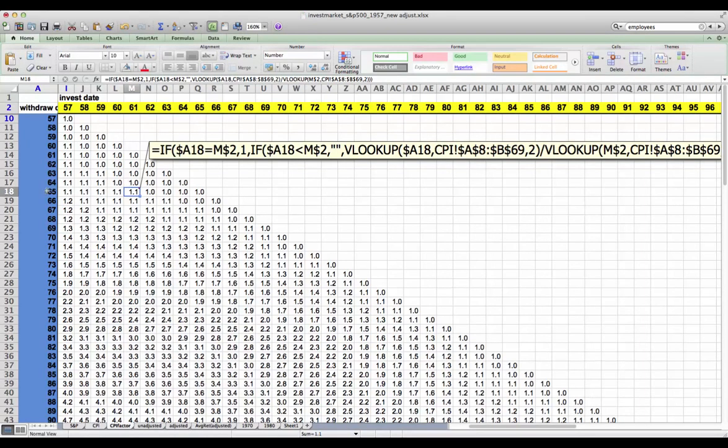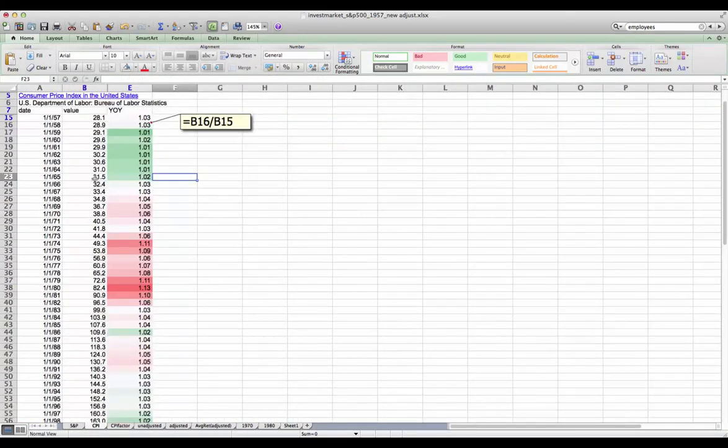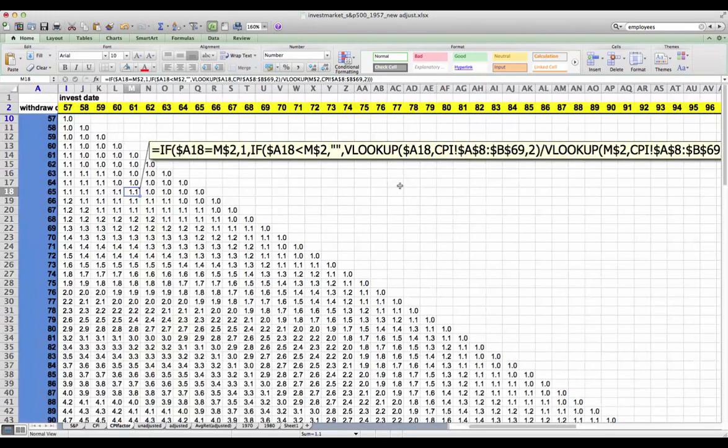First of all, look at year 65 and go to the CPI spreadsheet, which we just saw, and grab that second column. The second column is exactly the relative price here, and divide that with the price index in the year of investment. So this is what it says.